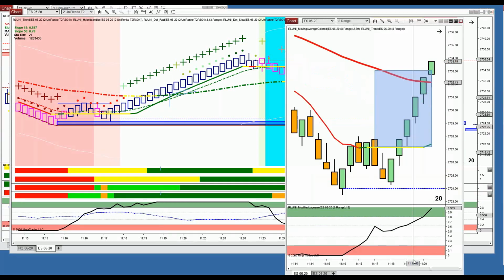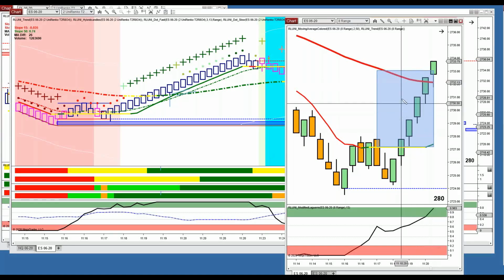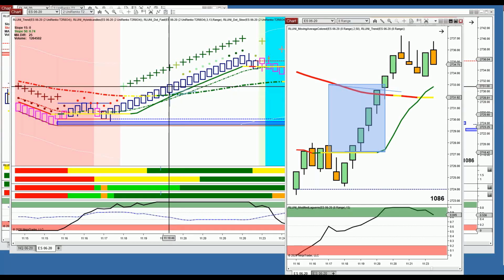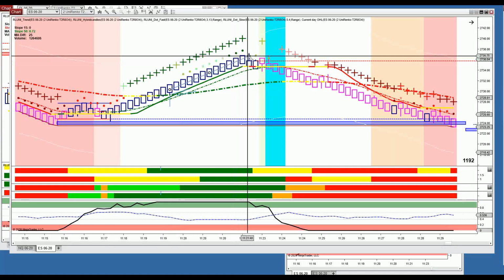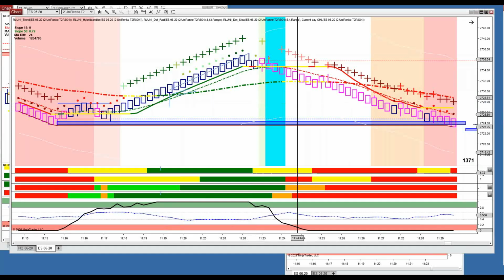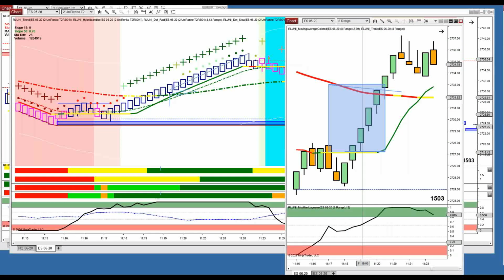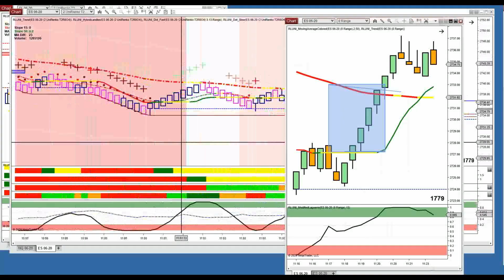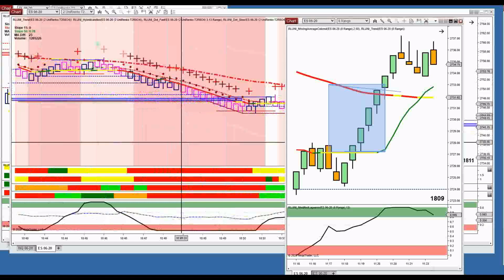And on our higher time frame, we've got no resistance. We're in this zone right here. We're between here and here. And we take the trade, up we go. Now that's a trade that takes a little bit of experience to do, but that's exactly the kind of trade I took. And we'll go back and I'll show it to you.